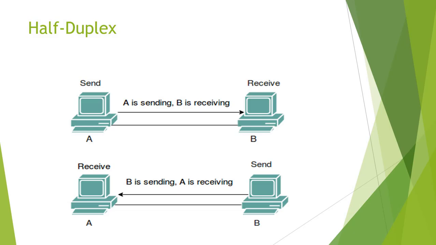Next comes the disadvantages of half duplex mode. Half duplex mode is less reliable than full duplex mode as both devices cannot transmit at the same time. There is a delay between transmission and reception which can cause problems in some applications. There is a need for coordination between the transmitting and receiving devices, which can complicate the communication process. This is all about the half duplex mode of communication.